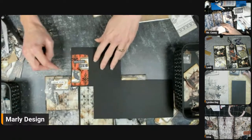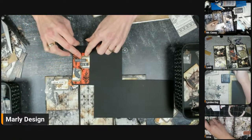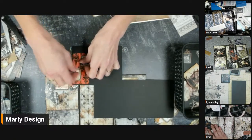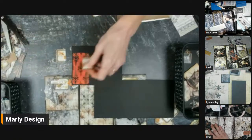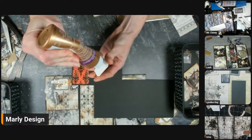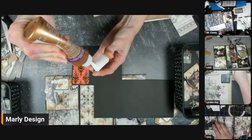Okay, so I have three little things: the crow, the 31, and the warning may be habit forming text. I can already glue down my labels because I am already sure about the placement.